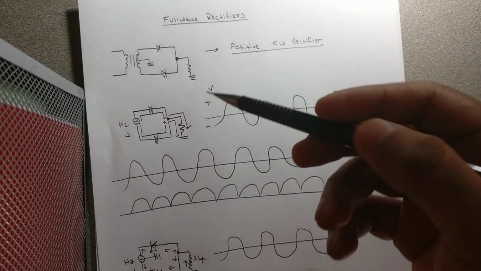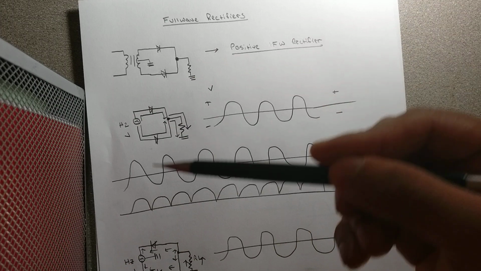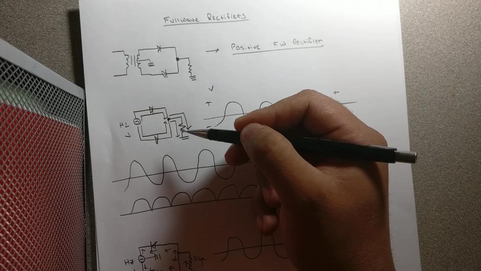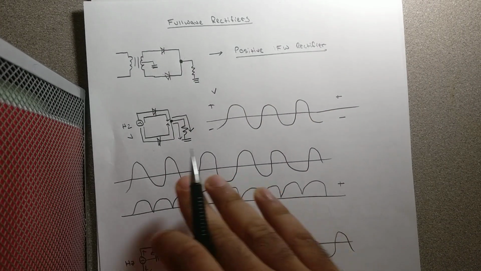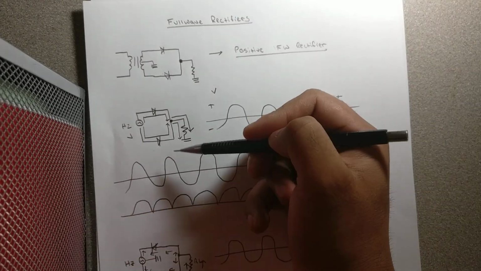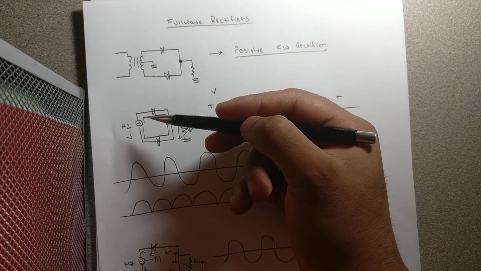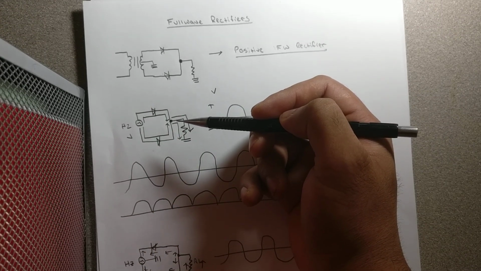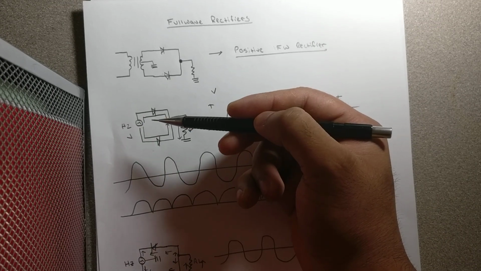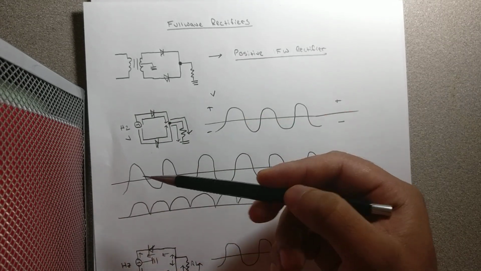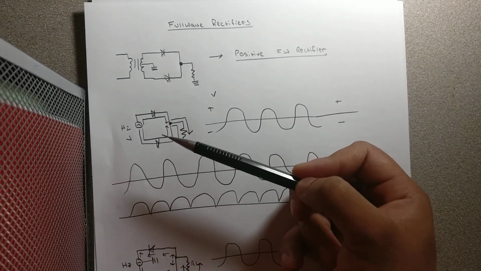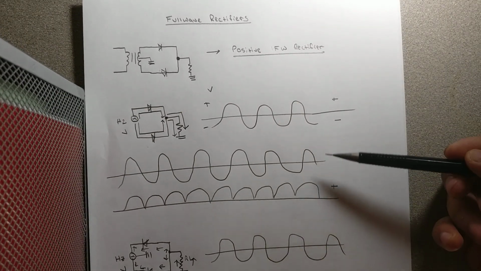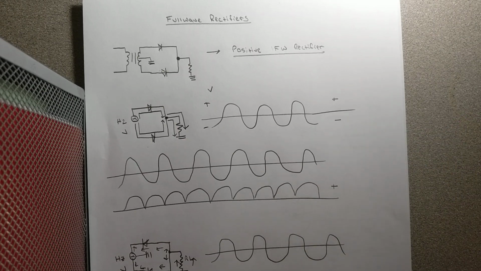So you're seeing that for each cycle that's being applied, the positive or the negative, I'm getting the same amount of current in each cycle, as opposed to a half wave rectifier where I'm only getting one cycle at a time. If it's a half wave, I get one cycle, then I have to wait because the electron flow in the other direction is restricted, and then it comes back. But with the full wave rectifier, for both cycles, I'm getting current flow throughout my load. So that's very important.